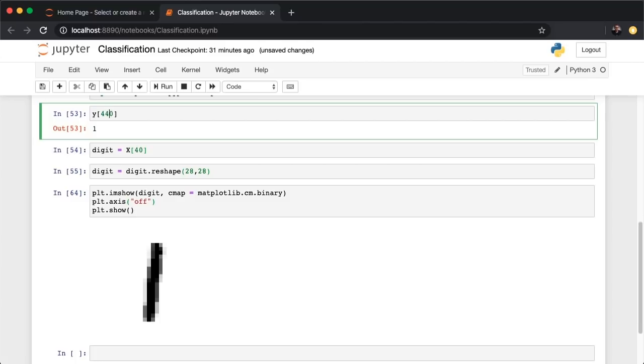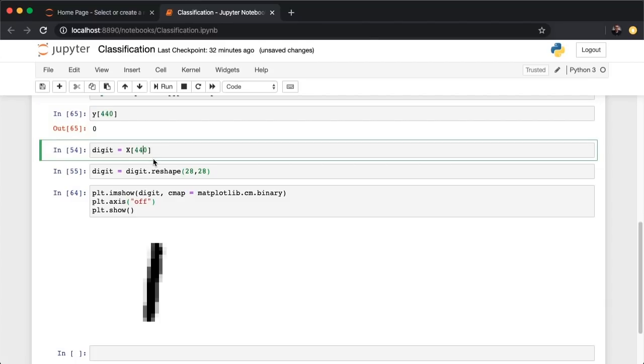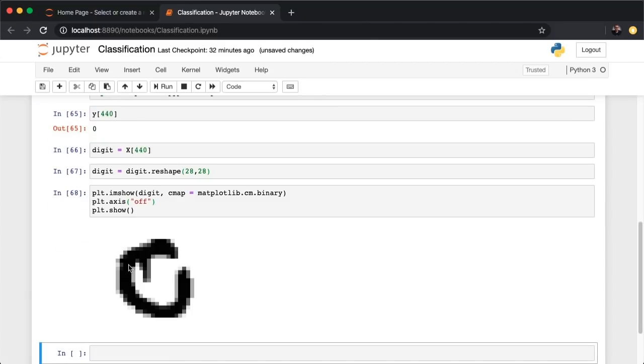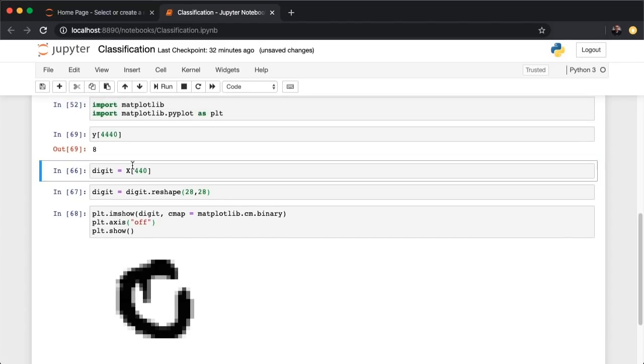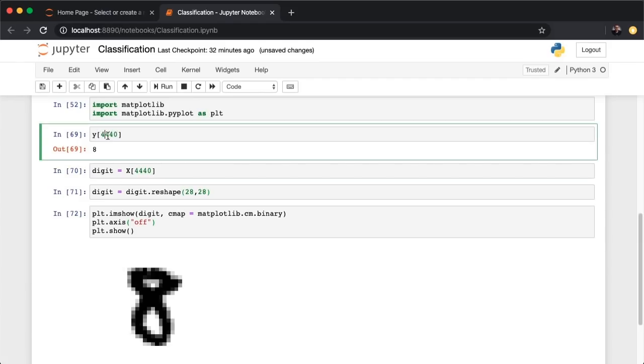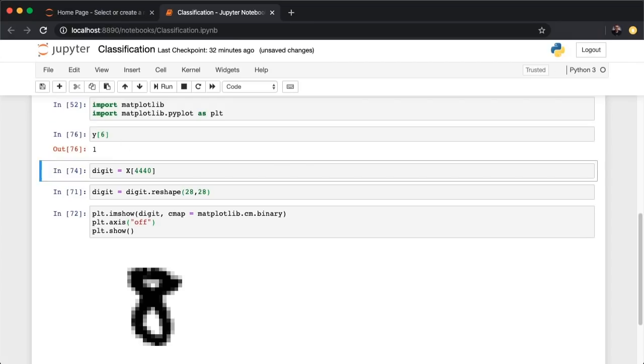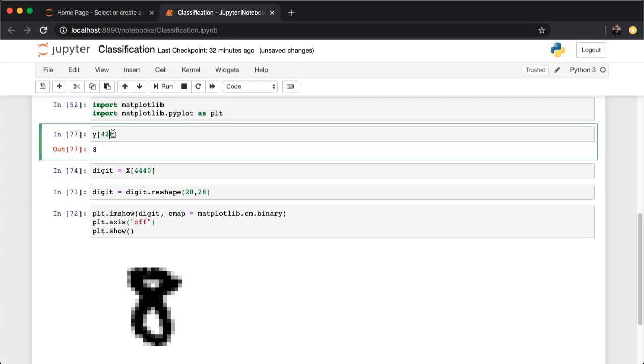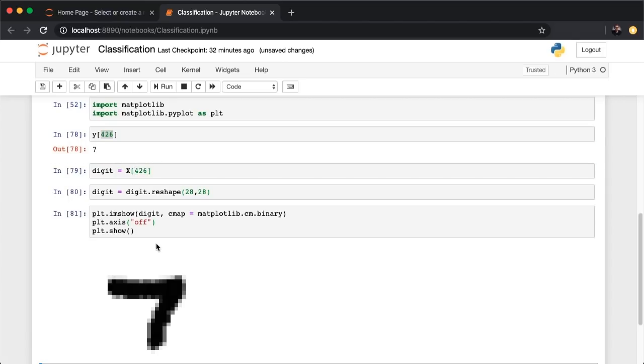Let's pick another image, which is number 0. Pass it 440 here again. And there you go. This is a 0 with a small imperfection over here and a scratch over here. That's probably a youngster who wrote it. So that's a good example to train the machine with imperfections. Let's choose something else. Number 8. There you go. Let's take a look at one more digit. 1. Let's pick 8. Let's pick something else. 7. There you go.